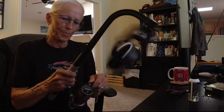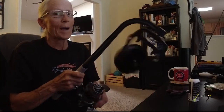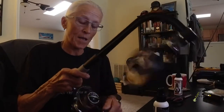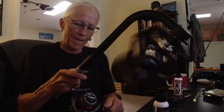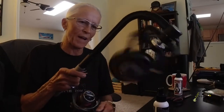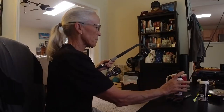If you want to invest in one of these spoolers I'll have the link in this video, but I've been using it for a couple of years. You can really rip through the spooling - it has a lot of tension on it so it's nice and tight. I should be able to fit pretty much this whole spool. You don't want to over-spool these because then you'll have line that comes off too far and you'll start getting knots way down in there, and it's a mess.